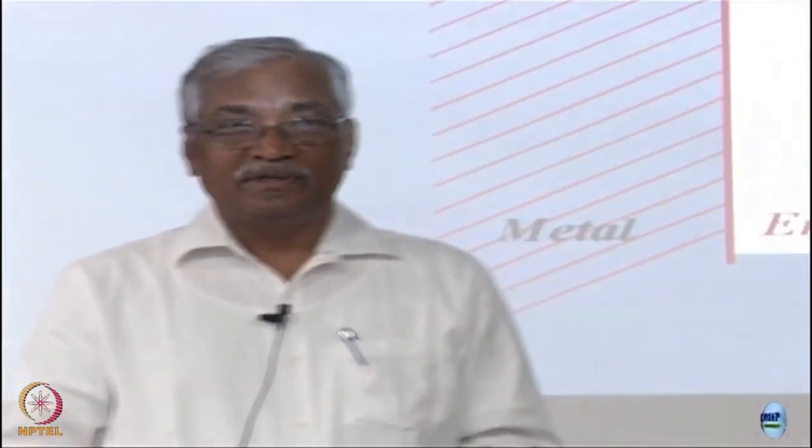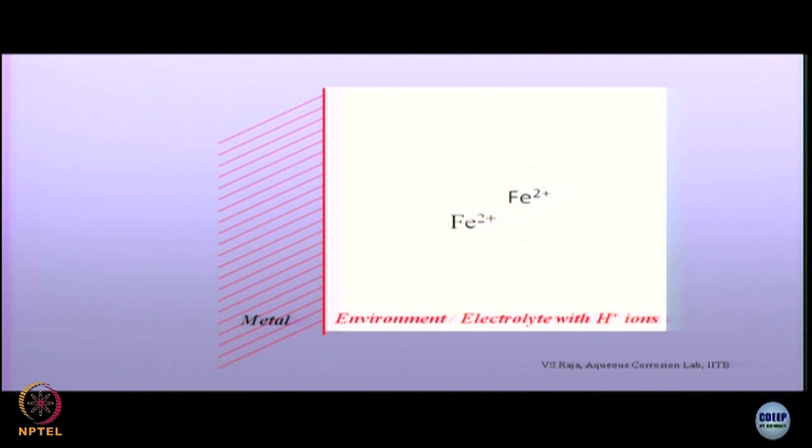In fact, the answer comes from the electrons. One person will say, please remove H plus from the electrolyte. In a boiler, can you give a coating? If you give a coating, what happens? Thermal conductivity is a problem. You cannot do a cathodic protection. What do you do there? You simply remove H plus. How do you remove H plus? By turning the solution into an alkaline solution, the pH of the water is increased.